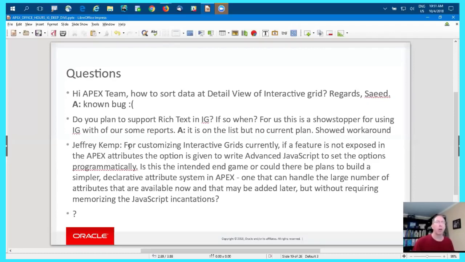The one thing we've already made declarative was the stretching of column width, and we're looking at making some other things declarative attributes. But having this kind of safety net of advanced JavaScript for truly advanced options is a reasonable thing to have going forward.